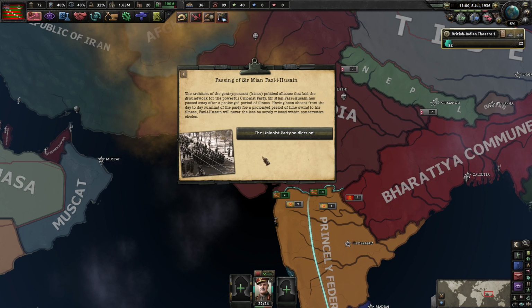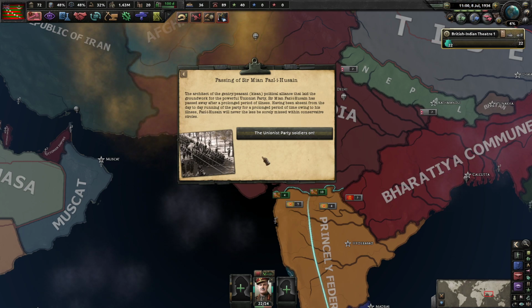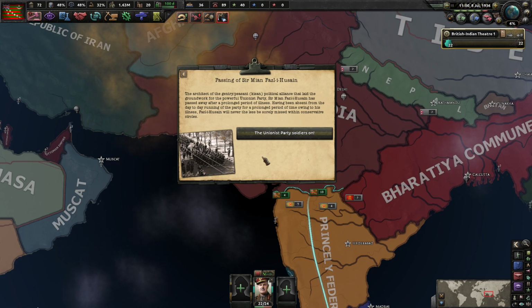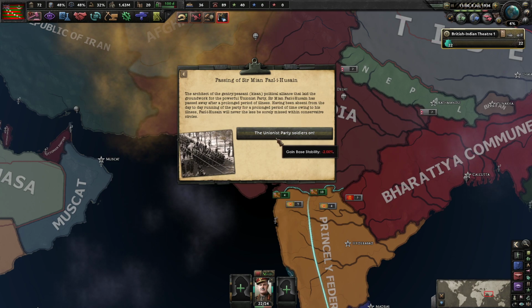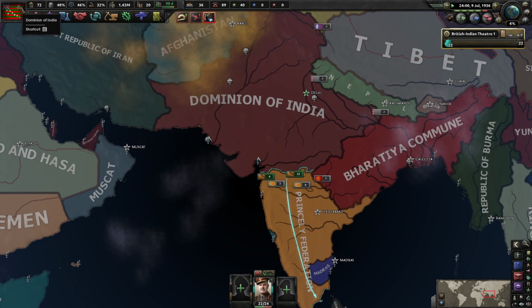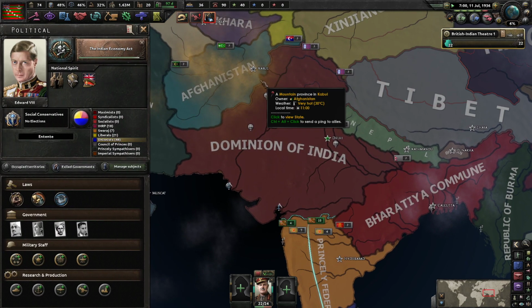The architect of the gentry peasant Kisan political alliance has laid the groundwork for the powerful Unionist party. Sir Mian Fazl-i-Husain has passed away after a prolonged period of illness. Having been absent from the day-to-day running of the party for a prolonged period of time owing to his illness, Fazl-i-Husain will nevertheless be sorely missed within conservative circles. But I don't know if India or Afghanistan is going to try to invade into the subcontinent again in the future update.